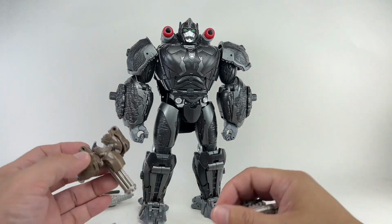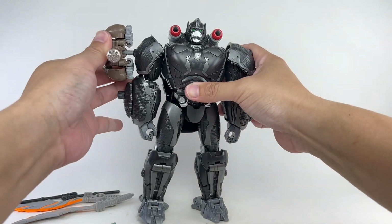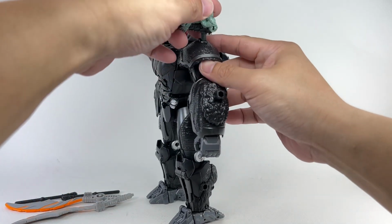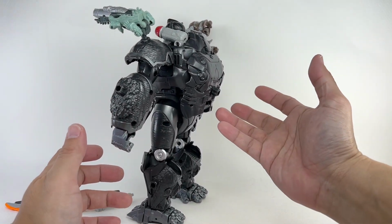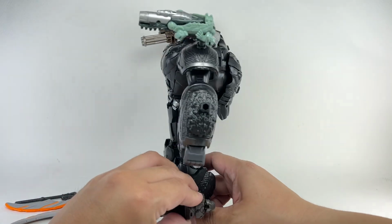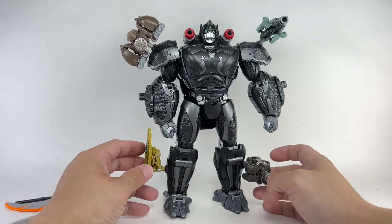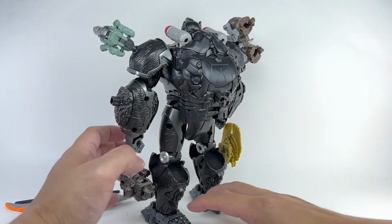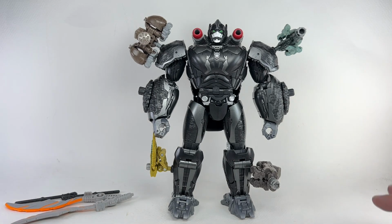The instructions do say that if you have the Battle Master figures, they can actually interact with this figure because he's got a lot of 5mm ports, on which you can mount these weapons. Even the weaponizer Arrow Stripe, I think his name was. You could actually have him here, but I don't have him anymore. I've sold it off. But you can plug in any of the Battle Masters, and he's got tons of these ports, which you can use to mount all of these smaller figures, and really upgrade his weaponry, and that's just so cool.